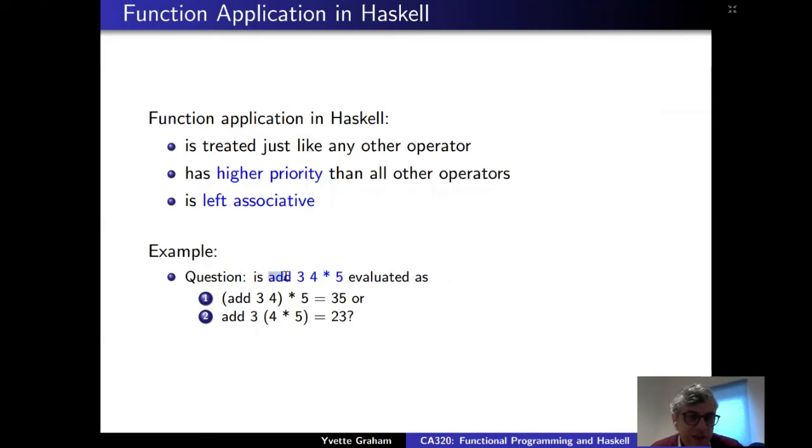Clearly add is left associative, so it would first add 3 to 4, which is 7, and then times by 5, which is 35. What about this one? For this one, definitely the first one would happen, because that's a function, and function is left associative. That means you will start from the left.